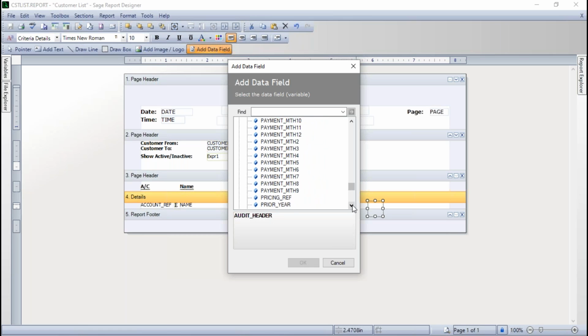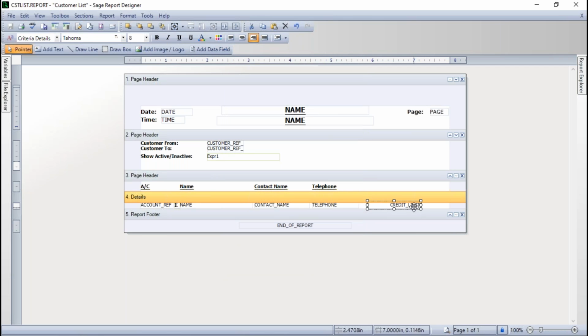If anyone's quick, you might be able to scroll down that list if you're following me through and say, well, actually, there's not as many as you said, or there's slightly more than what you said a moment ago. I think I said 172. So anyone who wants to count them just to verify that, you're more than welcome. Anyway, we'll go back to choose credit limit again. So we'll select that one and just OK that, and it pops it onto the report for me.